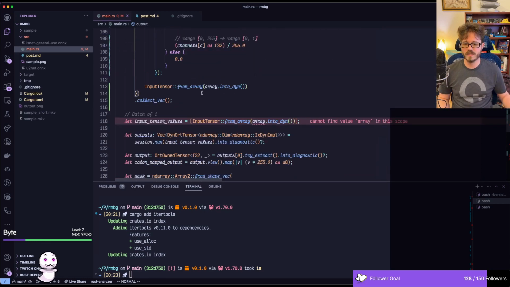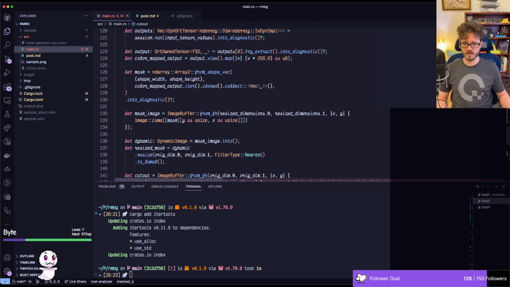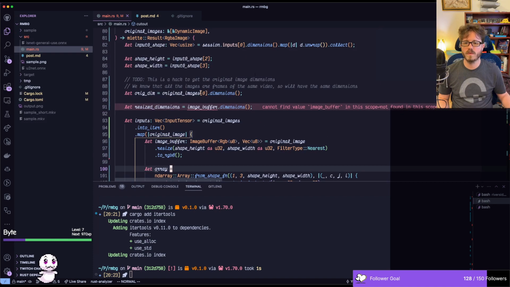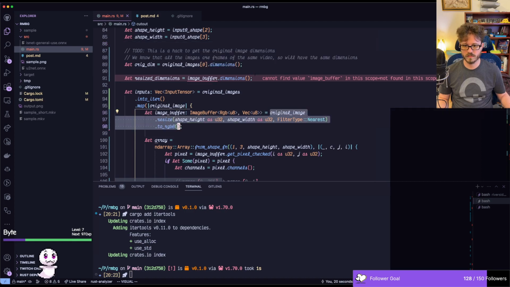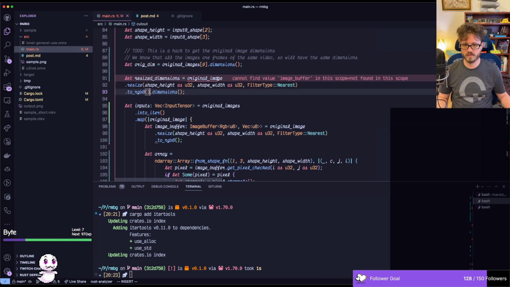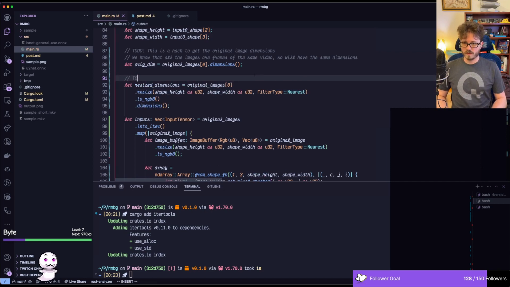Okay, so resized dimensions though. When do I need resized dimensions? Okay, so this is another hack to fix this hack.